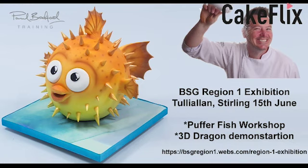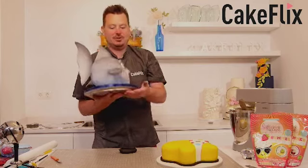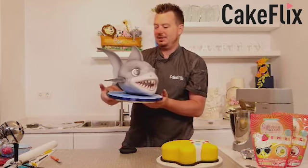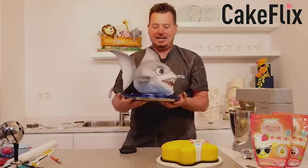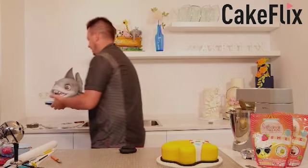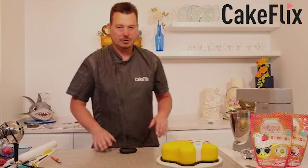I'm going to be doing two or three things there. Pufferfish workshop, and the Dragon King. The Pufferfish workshop is very similar to my shark cake that some of you saw me make yesterday. This is Freddy Finn the shark, though we didn't actually finalise a name. It's the same method as this, but a pufferfish. It's a really cute little cake. It's a 3-hour workshop, so it's not real cake, we're just using styrofoam, polystyrene.